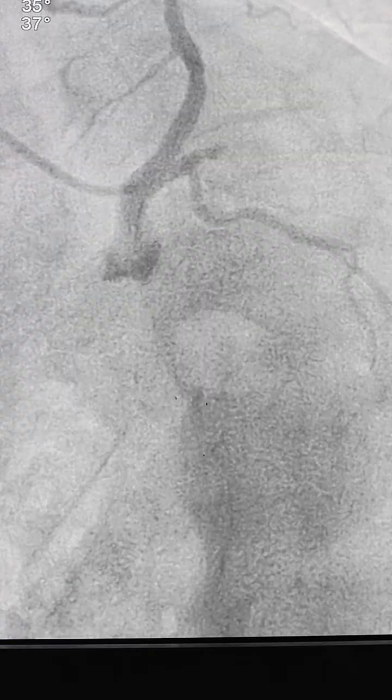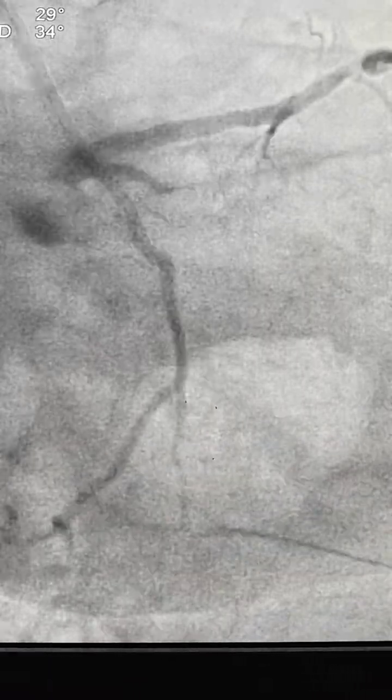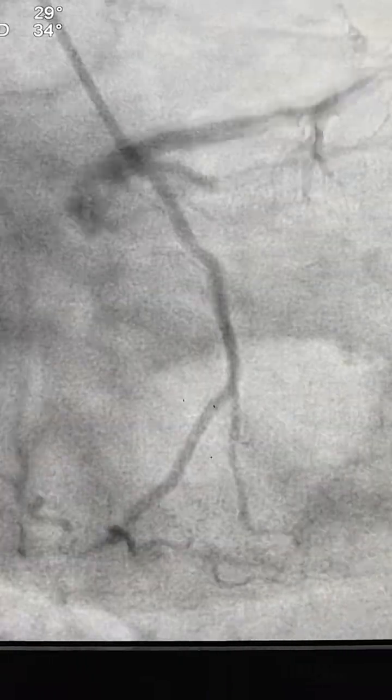So obviously the patient was taken for the angiogram, and this is a right radial route, and you can see this is the right anterior oblique caudal view. A high OM, or you can say the ramus, was totally occluded, and there's no flow in this OM1. LCX is normal, and in LAD in this RAO caudal view, clearly you can see there is a total thrombotic occlusion in the OM1, high OM1.